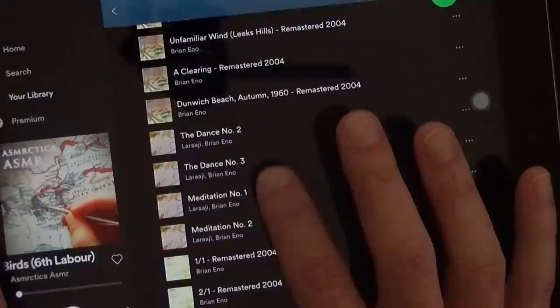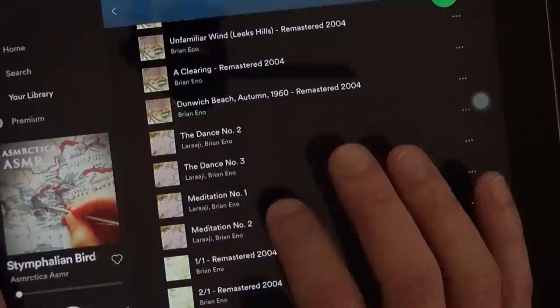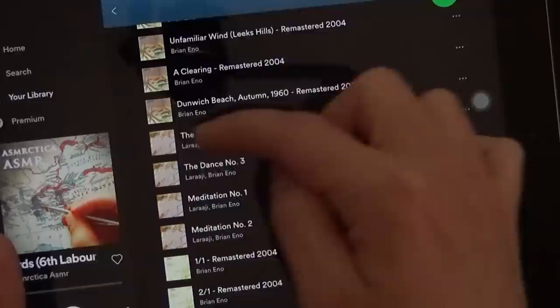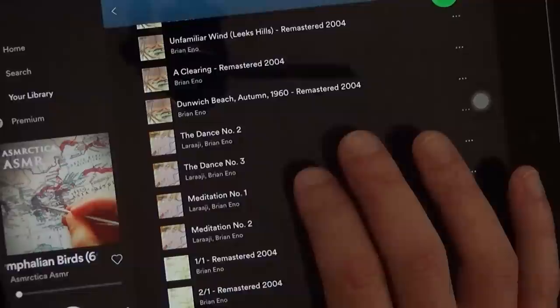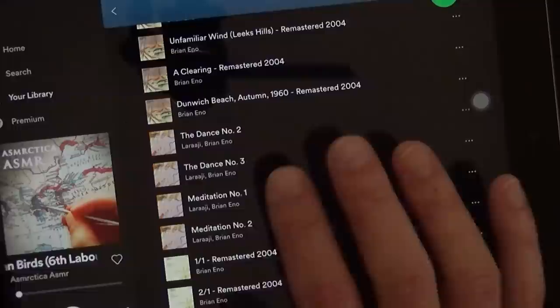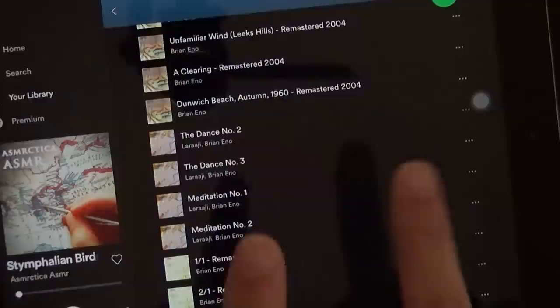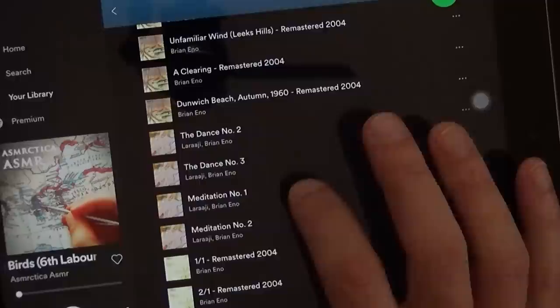I omitted the Dance number 1 because I found it a bit too energetic. I used to have it on the playlist, but maybe I had been falling asleep, and then this dance track did wake me up, so I took it away. The dance number 2 is also a bit energetic, but I think it's better, and I kind of like it. Even though it's fast, it's also repetitive and on a low volume. I think you could really enjoy listening to it.